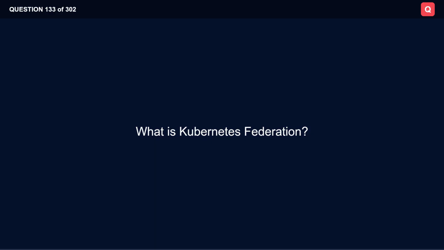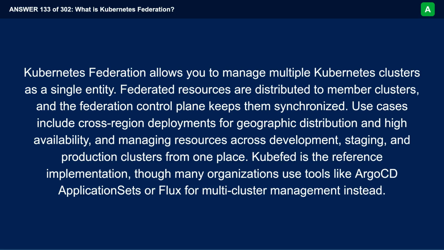What is Kubernetes Federation? Kubernetes Federation allows you to manage multiple Kubernetes clusters as a single entity. Federated resources are distributed to member clusters, and the Federation control plane keeps them synchronized. Use cases include cross-region deployments for geographic distribution and high availability, and managing resources across development, staging, and production clusters from one place. KubeFed is the reference implementation, though many organizations use tools like Argo CD ApplicationSets or Flux for multi-cluster management instead.